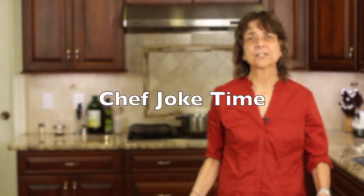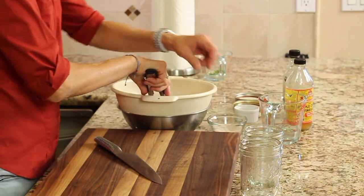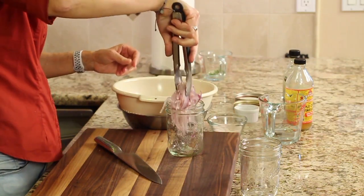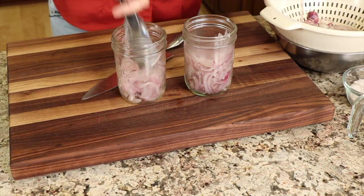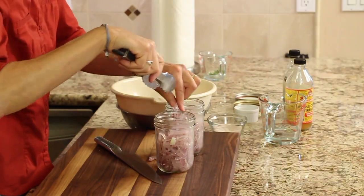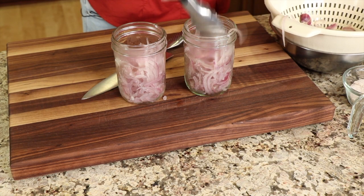While we're waiting for our onions to cool back there, I thought I heard an onion singing a Bee Gees song, but it turns out it was just a chive talking. Once the onions are cooled, we can place them into our mason jar. I've got two here for two different recipes, so we're going to fill them both up. Trust me, these don't last too long in my house — they go quick. They've been discovered and now they are a favorite.